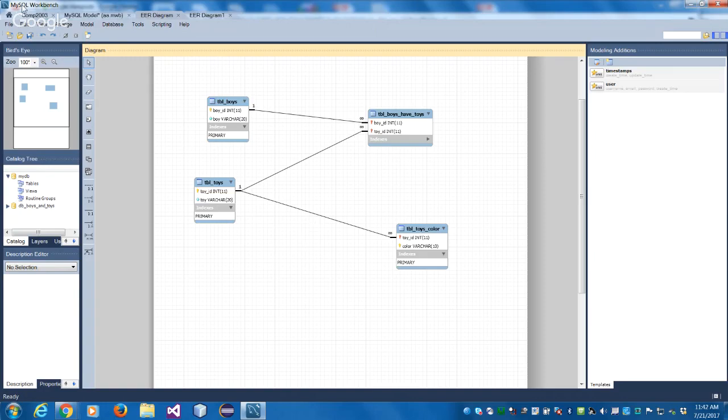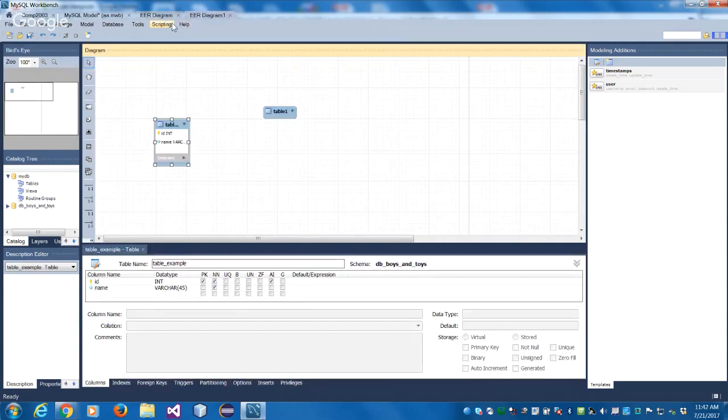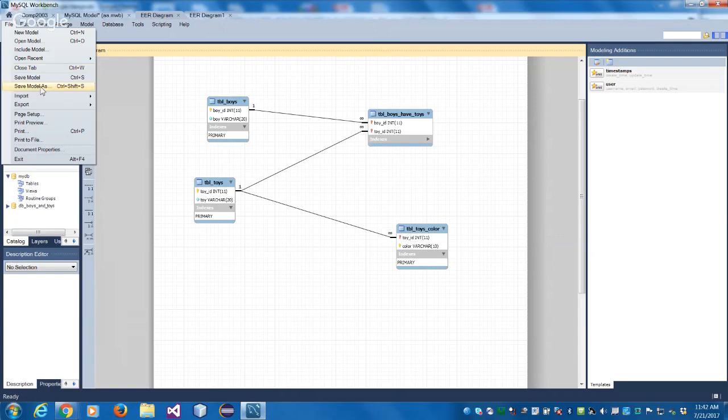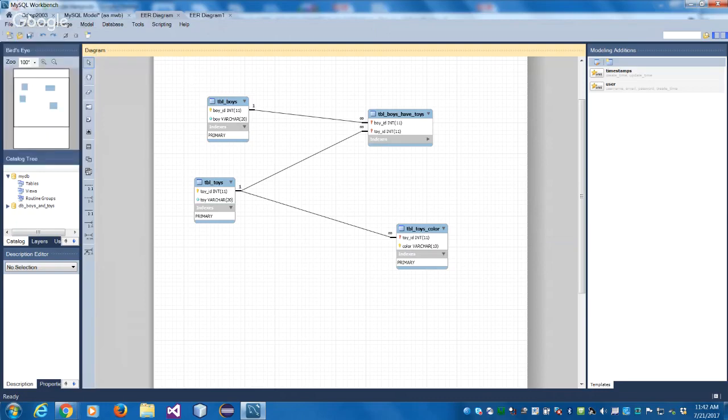Okay. Now let's come back to what we were doing. And you can always save an ERD. When you try to close it, it will ask you, do you want to save it? Okay. And you can do that. I'm sure there must be something in file also. Here it is, save model. Save model means save your ERD. It saves in an MWB extension. I've never even thought of what that means. But anyway, okay. So let's come back to what we were doing.